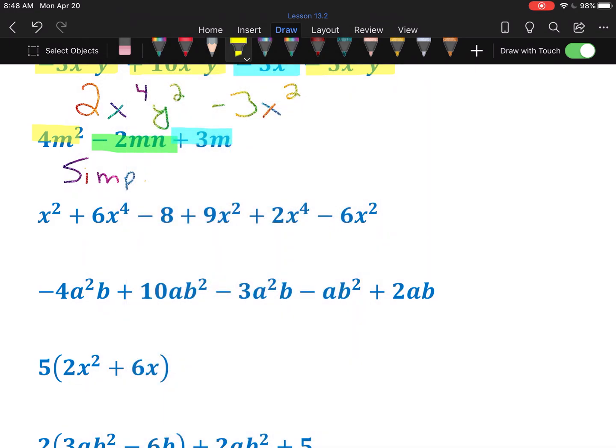So this next guy has a whole lot of stuff. There's x to the fourths, there's x squareds, there's an 8 that doesn't even have an x. The biggest thing there was x to the fourth. The highest exponent was x to the fourth. So the first thing I'm going to do is find those, mark them off, and they're both positive. So that means there are truly 8 x to the fourths here.